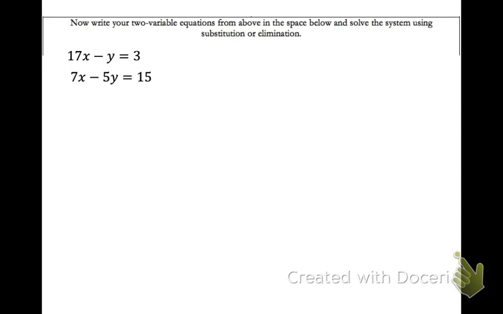If you enjoy substitution, my suggestion to you would be to solve for that top y, and you can do substitution. I personally prefer elimination. So I'm going to eliminate my y's by making them a positive 5y and a negative 5y. Since I already have negative 5y on the bottom, I'm going to make my top equation have a positive 5y. So I will need to multiply that whole equation by a negative 5.